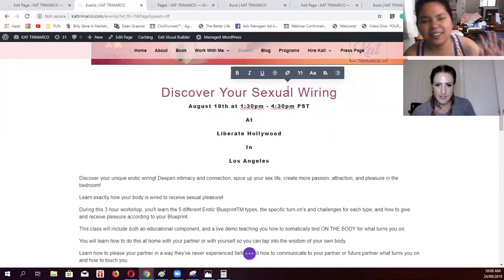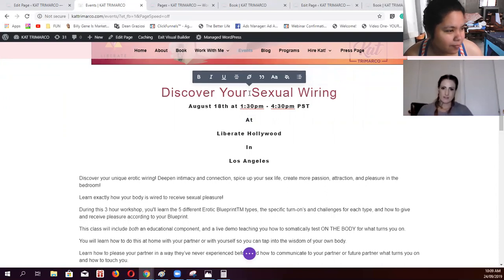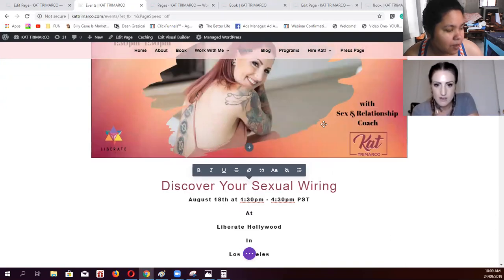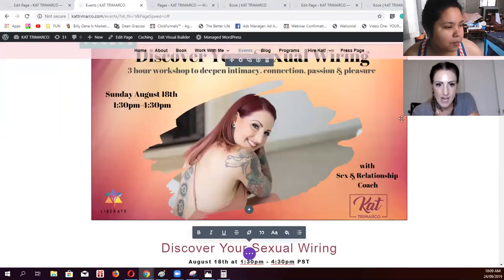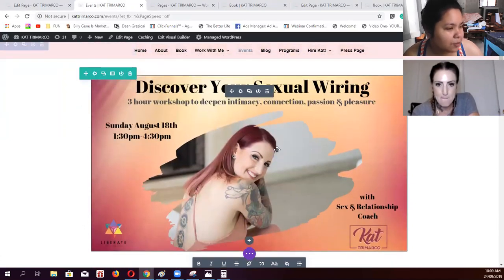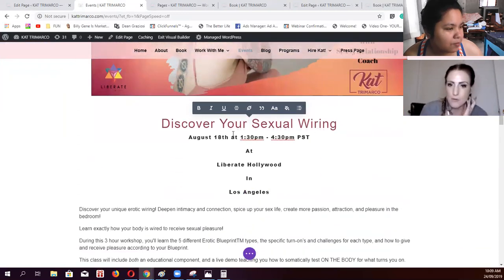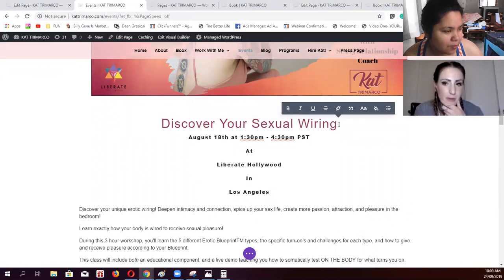Okay. And then for that font, the Butter Lunchy, is there a reason that it doesn't show up in the visual editor? No, the titles, like the Discover Your Sexual Wiring, because it shows up on the main page as the Butter Lunchy font. Oh yeah, that font.